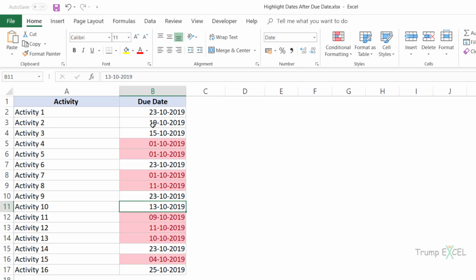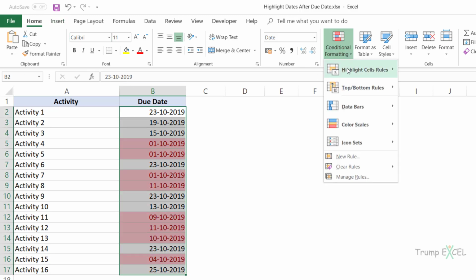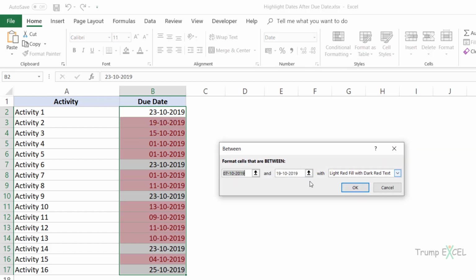You can also use conditional formatting to highlight cells that are within a few days range after the due date. So let's say I want to highlight all the cells where the due date is in the next 5 days. So I would again select this entire data range, go to the Home tab, click on Conditional Formatting, and here I would click on Between. And here I would type TODAY, and here I would type TODAY plus 5. So this is going to highlight all those cells that are between today's date and 5 days from today. And I can specify a format here. So let's go with yellow and click OK.